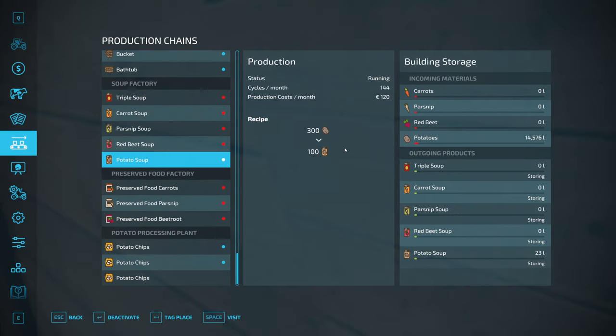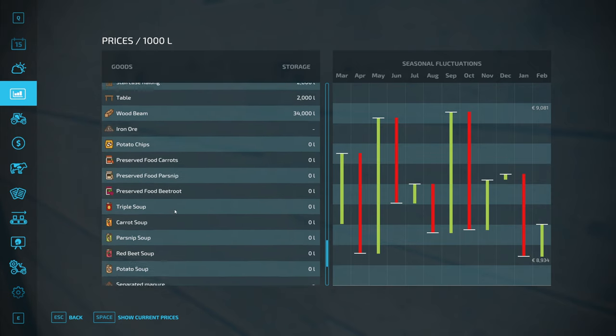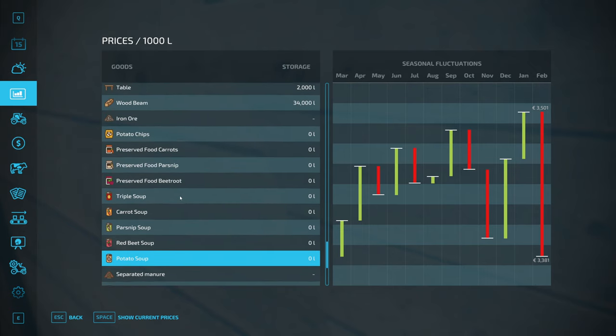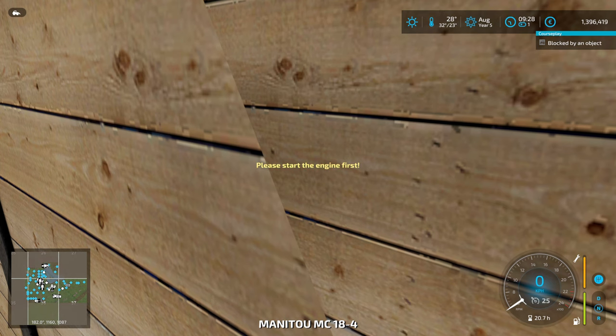We are making potato soup already. We have everything on storing, 23 liters. And the potato chips are already being made. A little bit of sunflower oil, a decent amount of canola oil already. How much does that stuff sell for? Potato chips and beet soup, let's have a look. Potato soup, okay, January for 3,500 per 1,000 liters. And the potato chips in September for 4,500, that's next month, so hopefully we can make a lot of chips then. That's looking good, at least.